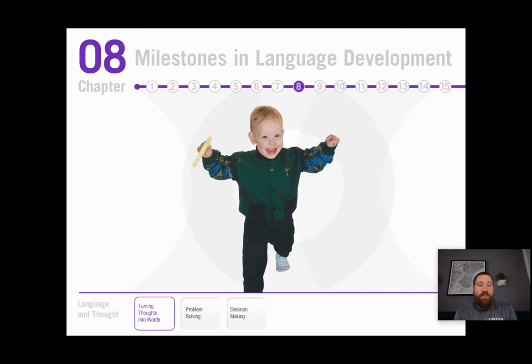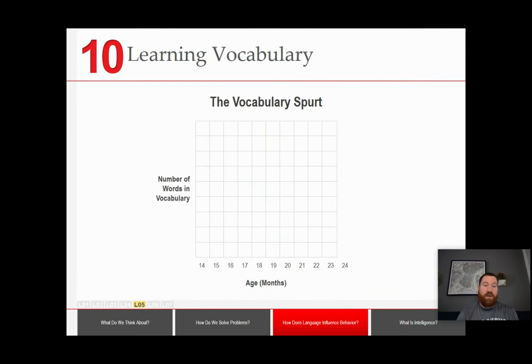And while babies typically don't have the ability to say a lot of words, research shows that they understand a lot more. So basically, their cognitive component here is much farther along than their physical ability to actually produce the sounds that they need to communicate. So, all these things are pretty interesting in terms of language development. Now, another thing we see here is something that we call the vocabulary spurt.